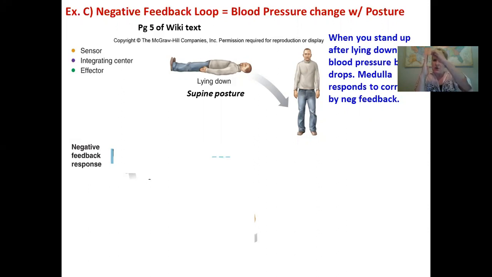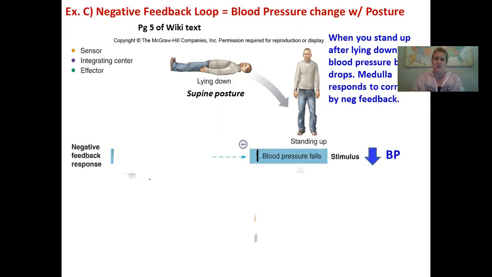Gravity wants to pull blood down from your head and neck, and blood is going to start to be pulled down in your carotid arteries, which are bringing oxygen and blood to your brain. So when you stand up quickly, momentarily, like for a few seconds, your blood pressure is going to drop because gravity is pulling your blood downward. So that's going to be a stimulus, a drop in blood pressure below the normal. So the stimulus is a momentary drop in blood pressure.